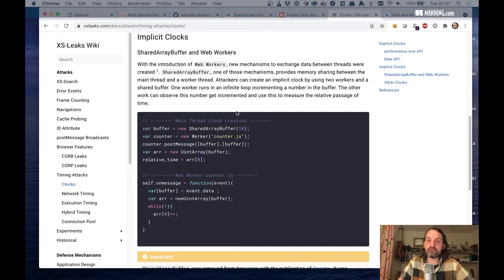So again, shared array buffers were removed from browsers at the time and disabled, so you couldn't use them. They've now sort of come back, some of these features. There are certain conditions that if you fulfill, you can start accessing these features again, but you have to opt into more strict what's called cross-origin isolation.